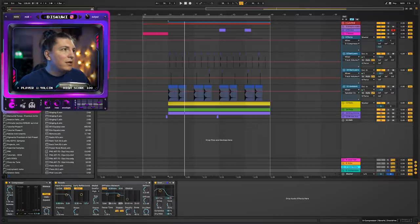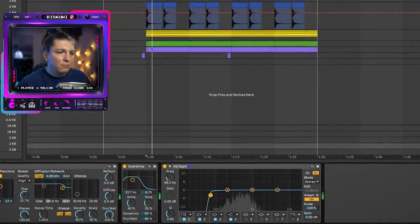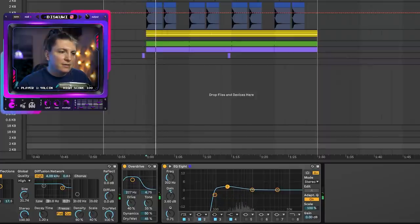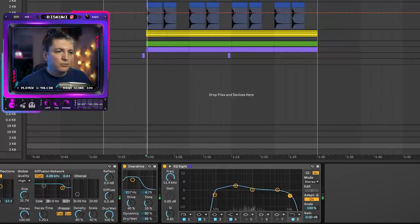Maybe we can put an EQ and slightly cut the super lows in case there are some. I'm not really interested in this part, right? And give it a cool boost here. And then we can cut super highs.